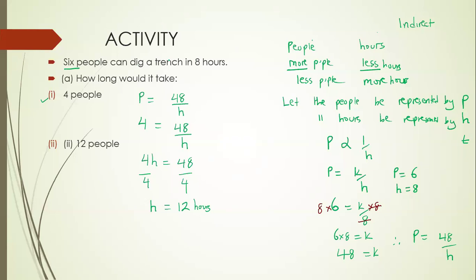Very good. Members, what about Roman 2? 12 people. Yeah, I'm very happy, members. We are getting the answers now. This is very good. Now you find out, what about when you have 12 people? How many hours do those people take? People are saying 4. Very good. Yeah, that is correct, members. That is very okay. And that's how we approach such numbers.